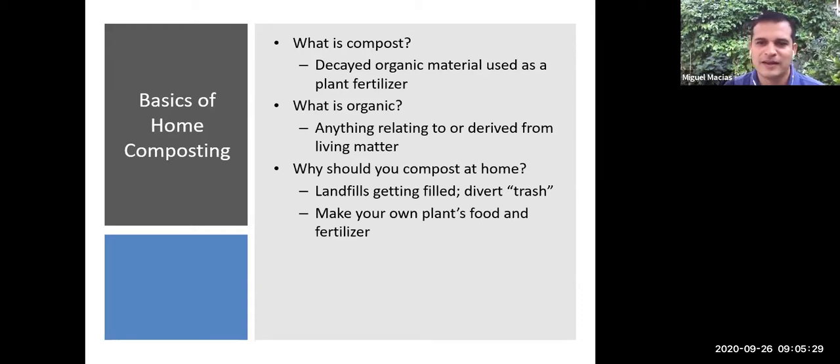But there are other good things you can get from composting. You can make your own plant food and fertilizer. If you keep the plants happy, you can avoid pests. You can reduce the amount of pesticides or fungicides that you need for your plants. In other words, if you keep the soil healthy, you can prevent those pests from coming to your plants. But best of all, especially if you're growing fruits or vegetables, you are what you eat. You have to be careful what you put in your compost, or in the soil, I should say, because you don't want to eventually be eating stuff that you don't want there. If you do the compost right, you don't have to worry about any of those things. Best of all, you know exactly what you put in your pile, and you don't have to worry about unwanted chemicals or pesticides in your food.